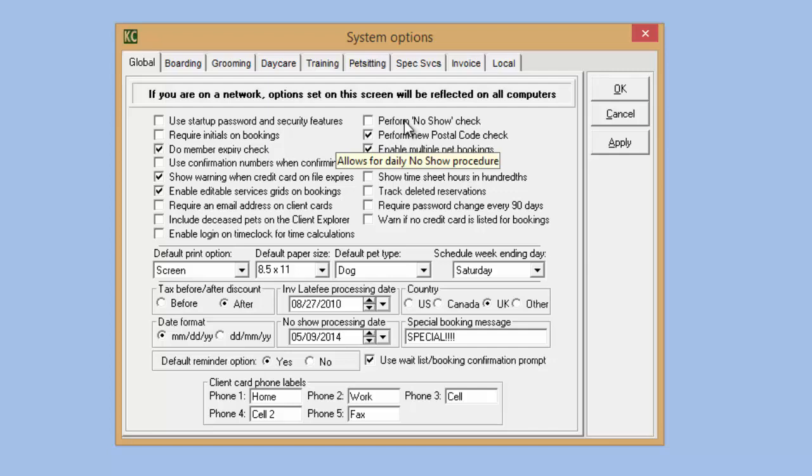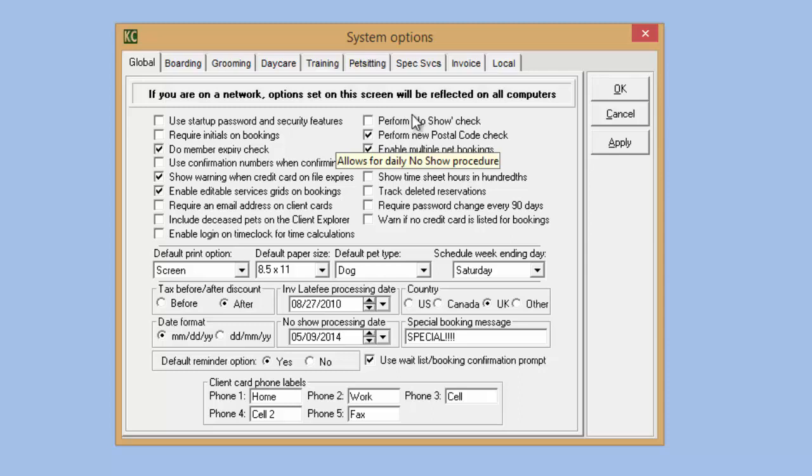If you're not performing no-show checks on a regular basis and you have this option turned on and people keep hitting no, no, no day after day, if someone accidentally hits yes, you're going to end up running a no-show check for the entire time that everyone has been hitting no, and that can cause a backlog in your system, especially if you have a number of customers that have not been checked out on your schedules.